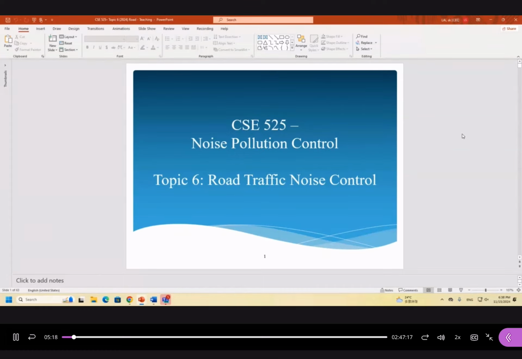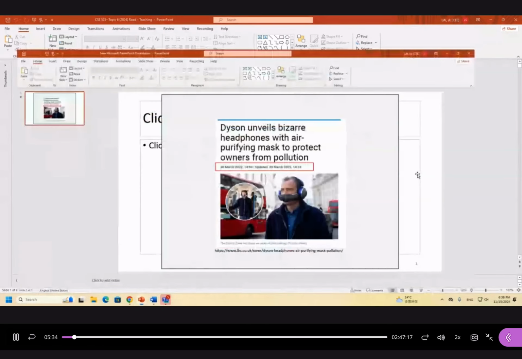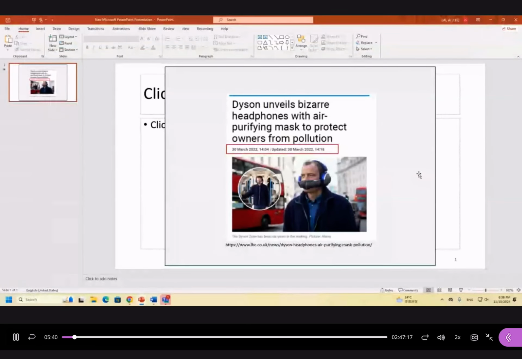When we are talking about road traffic, you may imagine that there is not only a noise pollution problem but also an air pollution problem. In the past few years, commercial brands proposed the use of this, a combination to reduce both air pollution and noise pollution. This headphone makes use of active noise control. In the commercial market, you can buy different brands of active noise control headphones. Inside, it can generate other sound effects to minimize the external noise effects. This is what we call destructive interference.